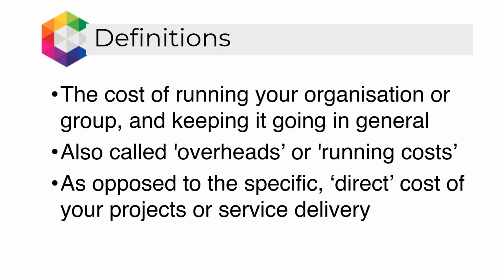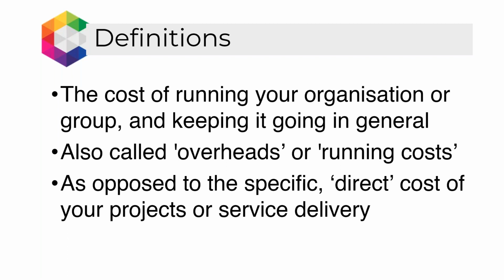There are a couple, but I've just put the basics here. When I'm referring to core costs, I'm referring to the cost of running your organisation or group and keeping it going in general. That can also be called overheads or running costs. These costs are as opposed to the specific direct costs of your project or your service delivery.